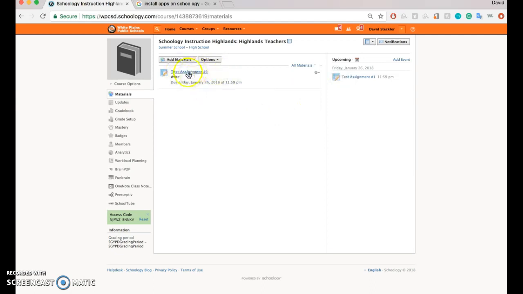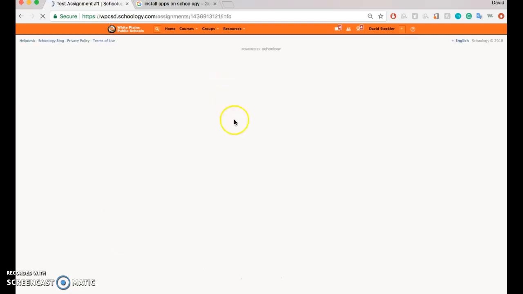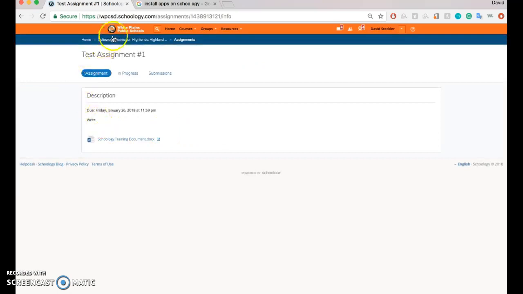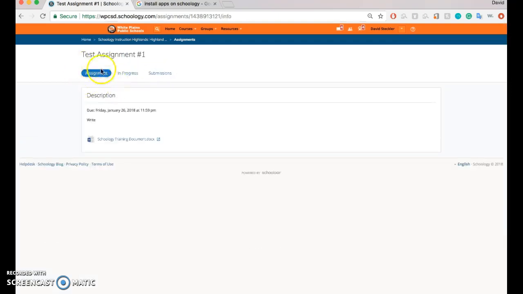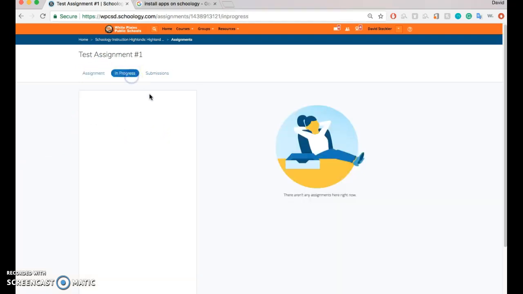So what you're going to do with this assignment now is, once you've created it and you were to click on it, this new menu appears where it says Test Assignment, and you have Assignment, In Progress, and Submission. So over here, Assignment tells students what the assignment is, and if they need to download it, it is right there to download. In Progress tells you who's still working on it when you have students in your class, and it will have all students who are not yet completed with assignments. The nice thing is, even if they're not done, you still can see in this area what part of the assignment they're on. So you see everything they type, because technically you own the document, not them. It's just shared with them.